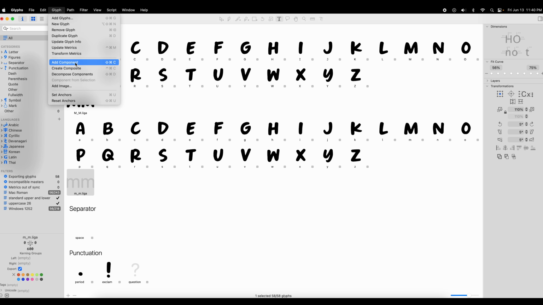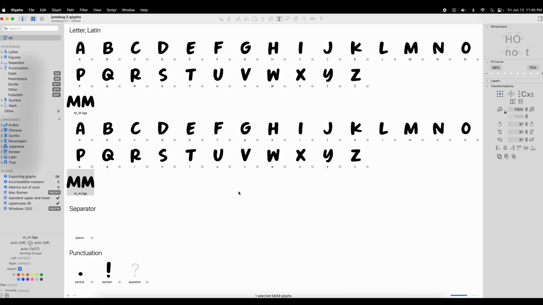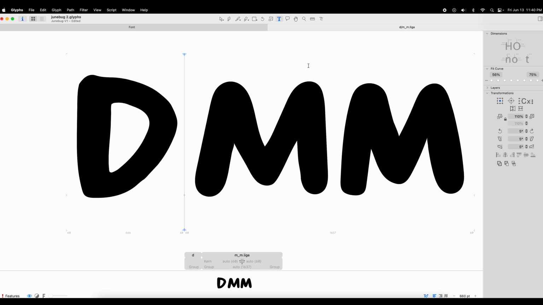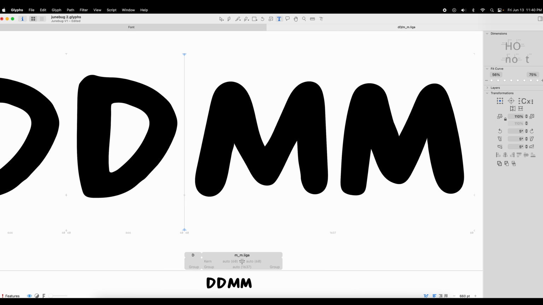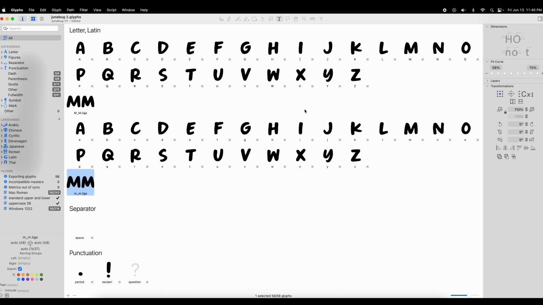So Glyph, Add Component, and then I just need to locate that ligature that we put in, double click, and now it's in here. It's going to take on the exact same qualities right here for spacing. And if I put in a lowercase d, I need to add that kerning in once again. So I have a lowercase d, I'm going to put in -20, uppercase D, do the same thing. And now this one's all set. Close out of it and save it. So that's how you'll do all of your ligatures.